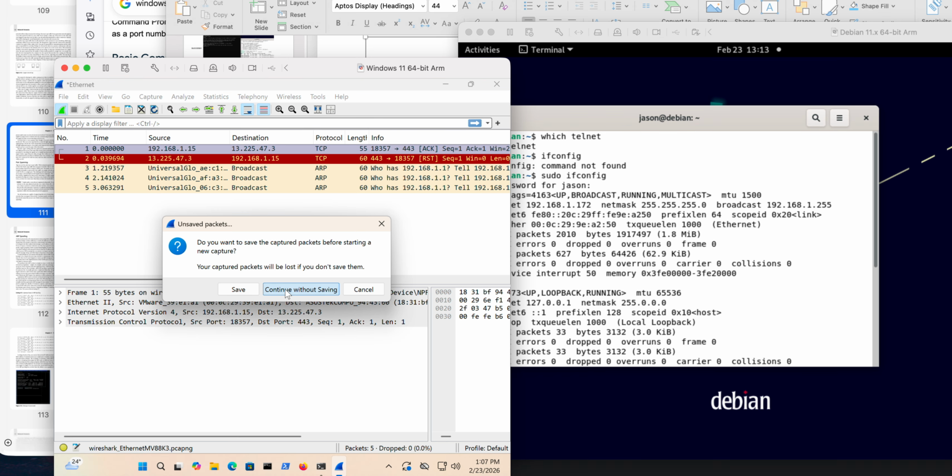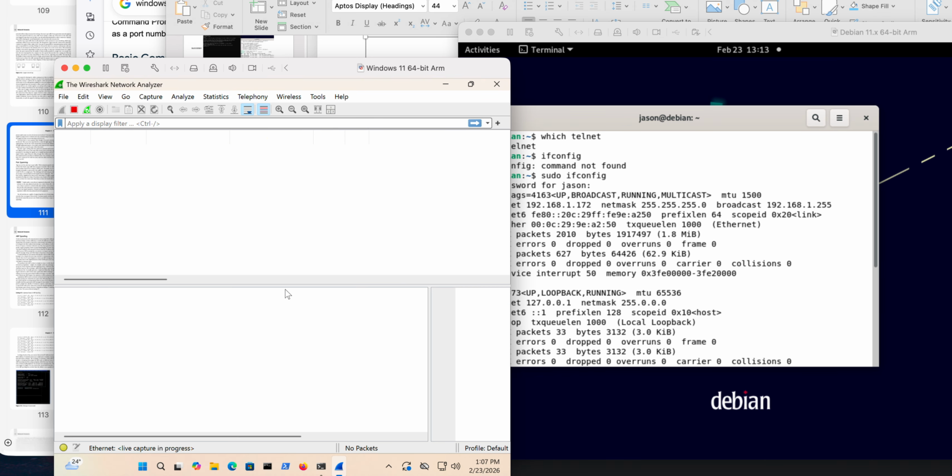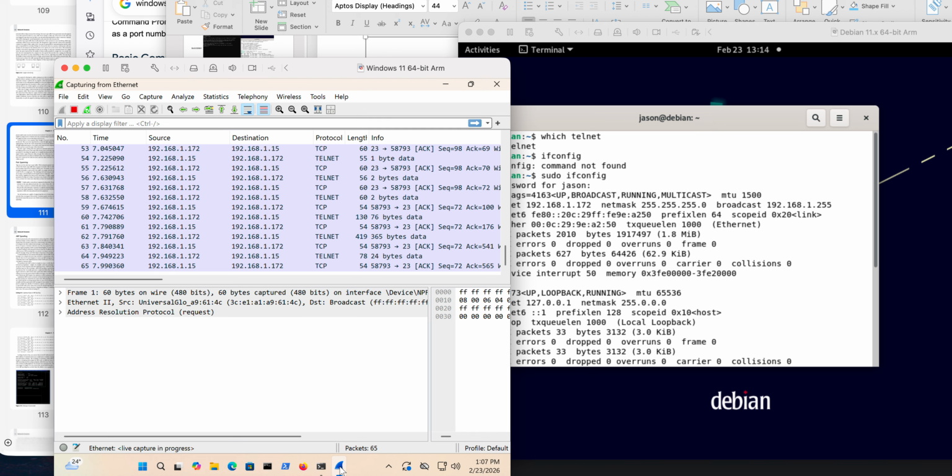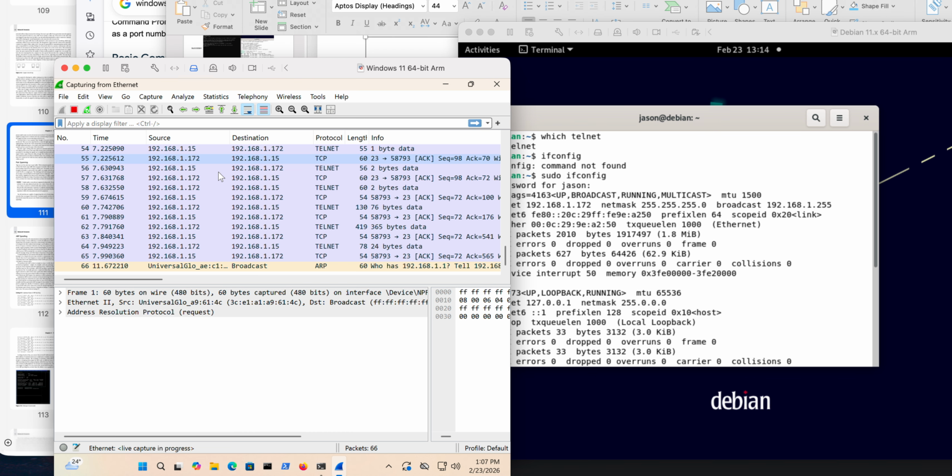Let's see, continue without saving. And let's go ahead and telnet again. Login is Jason. Here's the password. And we have been tracking, and we should have enough now, because here's some telnet packets.